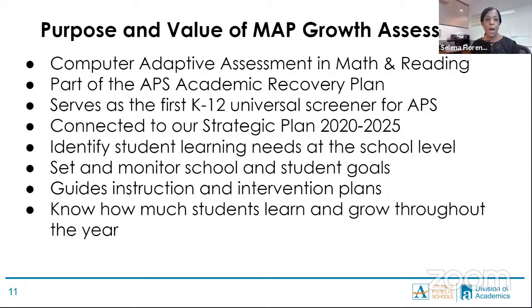It helps us to set and monitor school and student goals. It also guides instruction and intervention plans. So we use this data to help us know what to do during core instruction and also during intervention. And it also helps us to know how much your students have grown over the course of the school year. So again, we take it 3 times a year, so we will be able to tell from the MAP data how students have grown from fall all the way to spring.